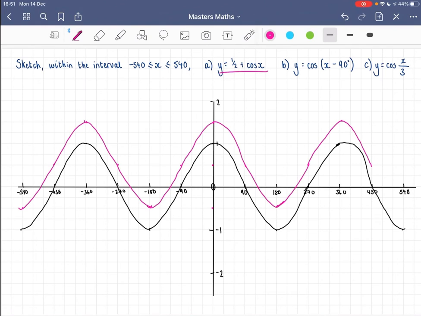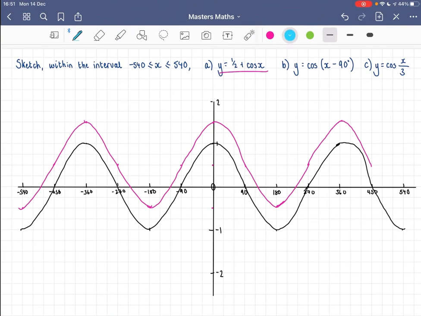Obviously, if you're plotting in those key points, you're hitting all of the things you're going to get marks for anyway. It's those key maximum minimum points that you can clearly see and identify that are going to get you the marks if you were doing this in an exam. So make sure you use them to help. Is kind of my point.